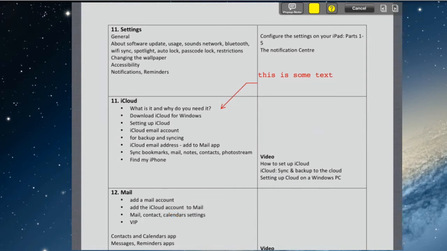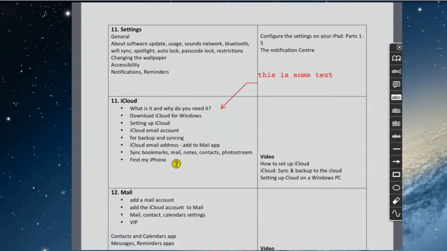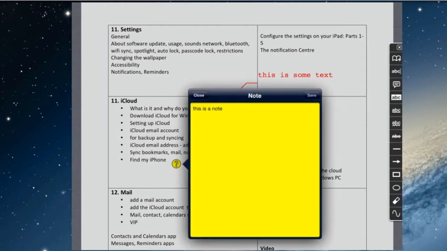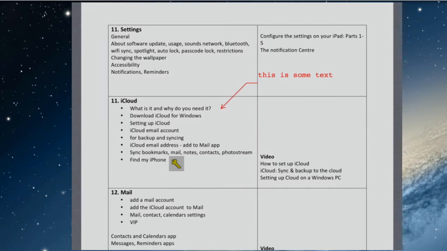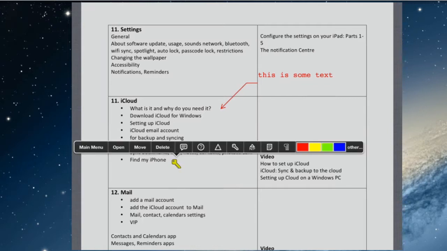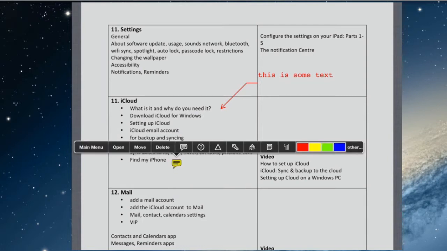So again, just hold down where you want it to go. This is a note. And save it. And then you get this little question mark here to indicate that if you tap that, something will come up which encloses your note. Now again, holding it down, you have different options for that pop-up. So the key, have a look at different shapes. There was a question mark, a triangle, a key, this one. So you can decide which sort of shape you want it to be.